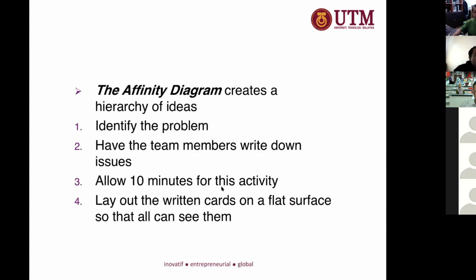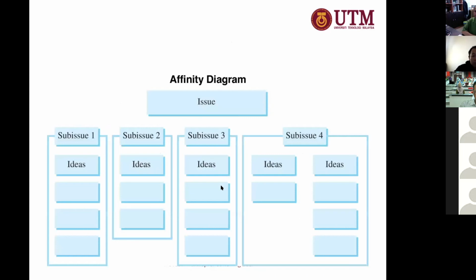Okay. This is how to create the affinity diagram. Maybe you can use team members, or maybe you can just use Google Form to do this. Then everybody from anywhere can put their information. Maybe you have one issue. Can you tell me one issue? Cannot withdraw money. Yes, easy. That's the issue. So what are the sub-issues?